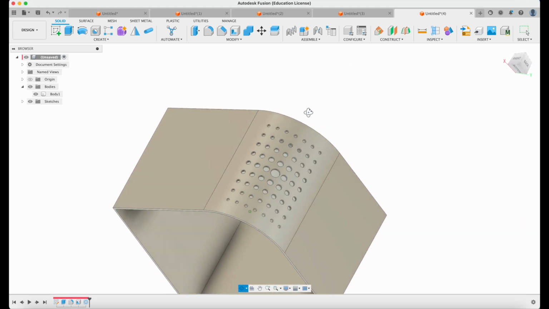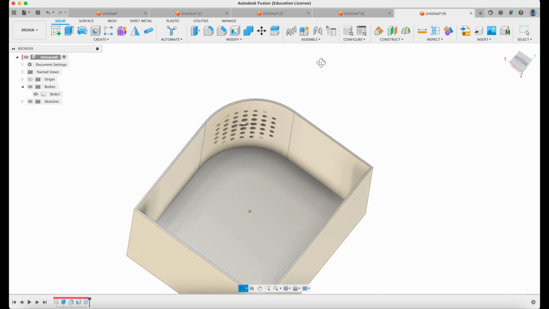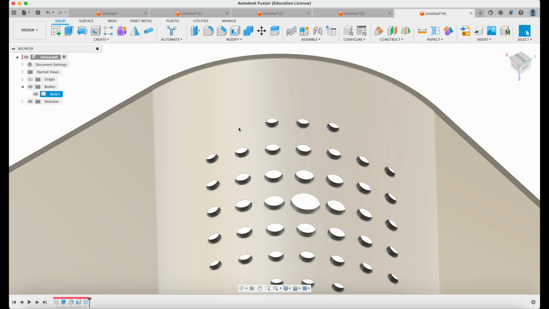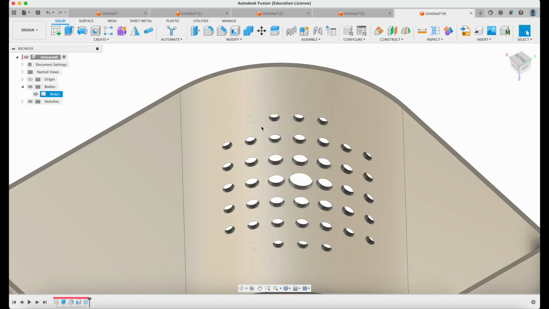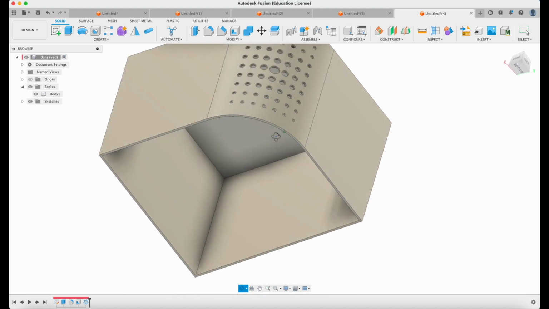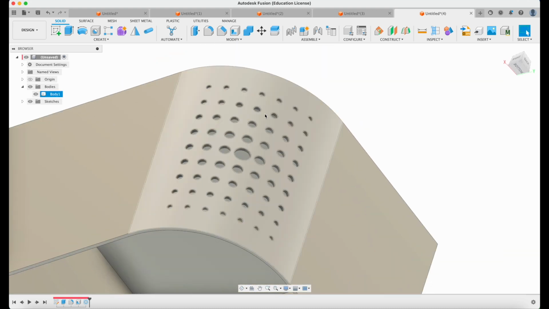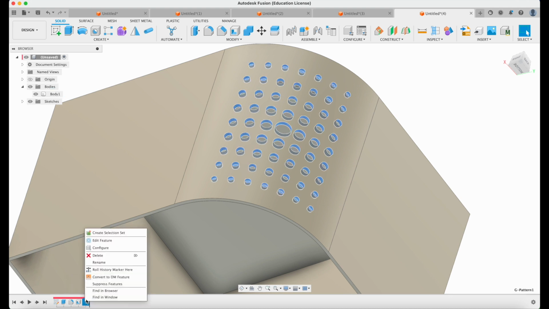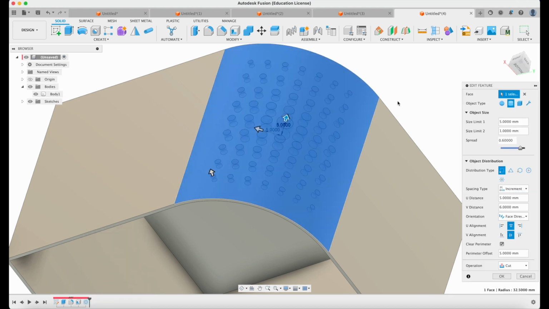And when we do that, we can create openings as such. Now you can see that these last ones were a little bit towards the inside, so the solid wasn't cut properly. Let's edit this.